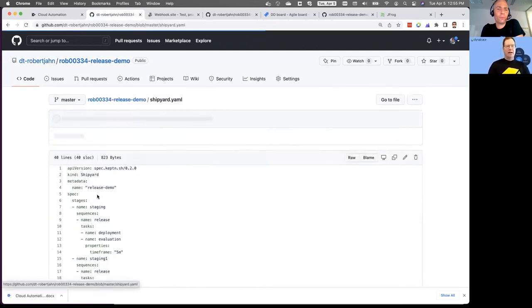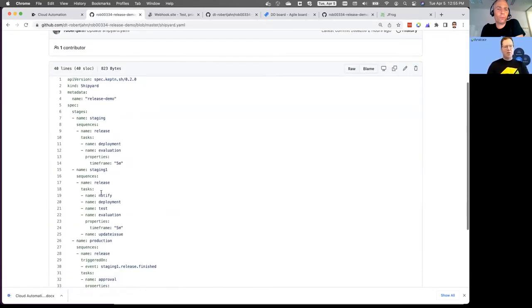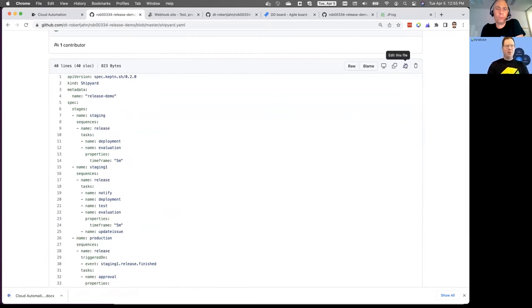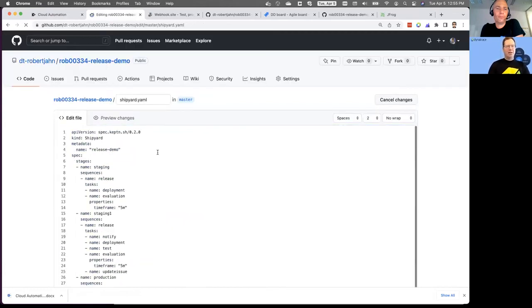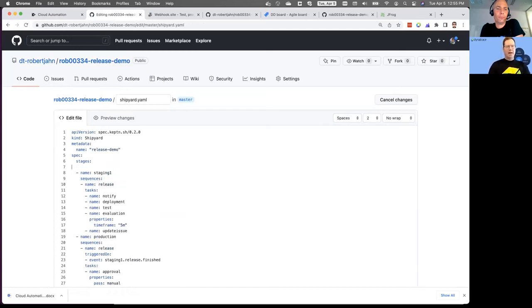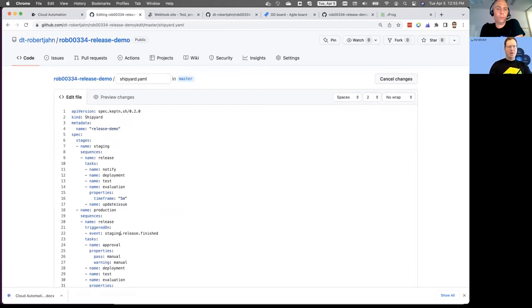All right, so let's go ahead and run one of these real time. And I just noticed I took out four here. So this is how quick it is. So in our last video, I was doing something here. So I'm going to revert back and change my shipyard file. You can see how easy it is. I'm just going to make my staging flow. It's going to be a two-part step.